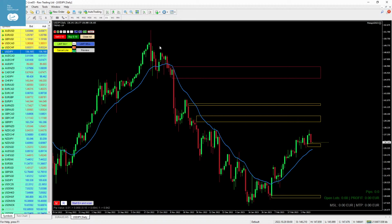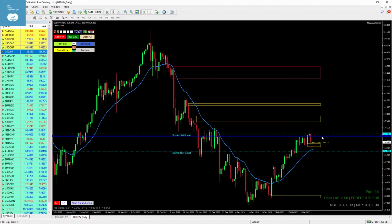The first thing I normally do is check where we have the next support and resistance levels. I do this by myself the first time, and then I use the tools from Metagrid to fine-tune everything. So on the daily, and don't forget we have the NFP on Friday, so it's a really special day. You have to be very careful with trading. Maybe you wait until the NFP is out and we know the numbers. But still, maybe we see some trading opportunities before.